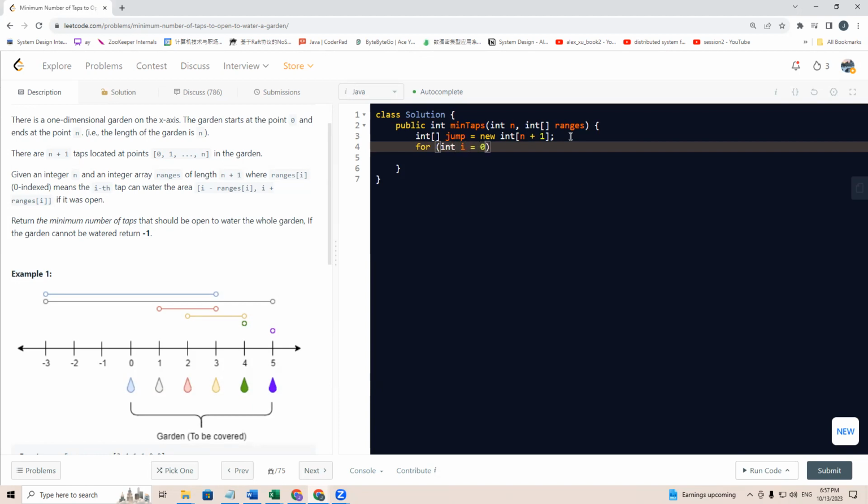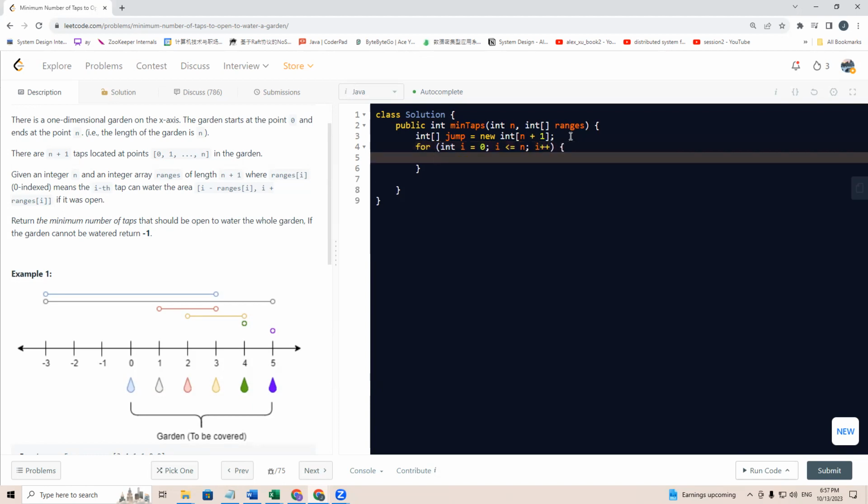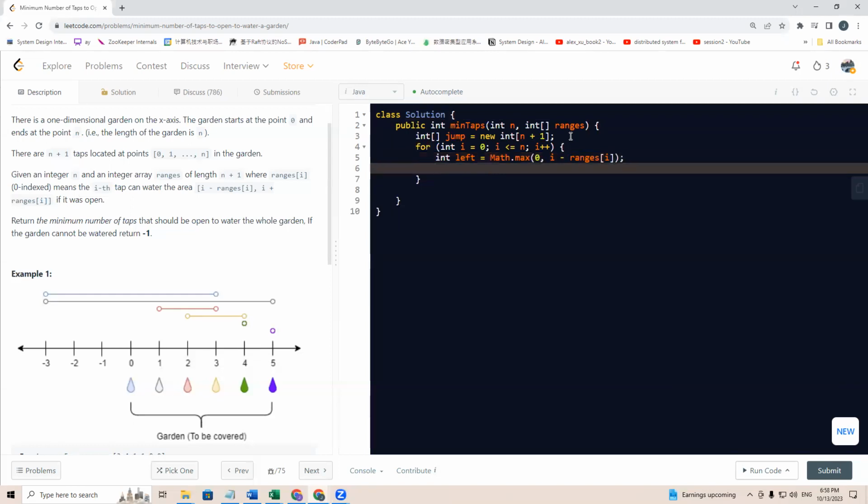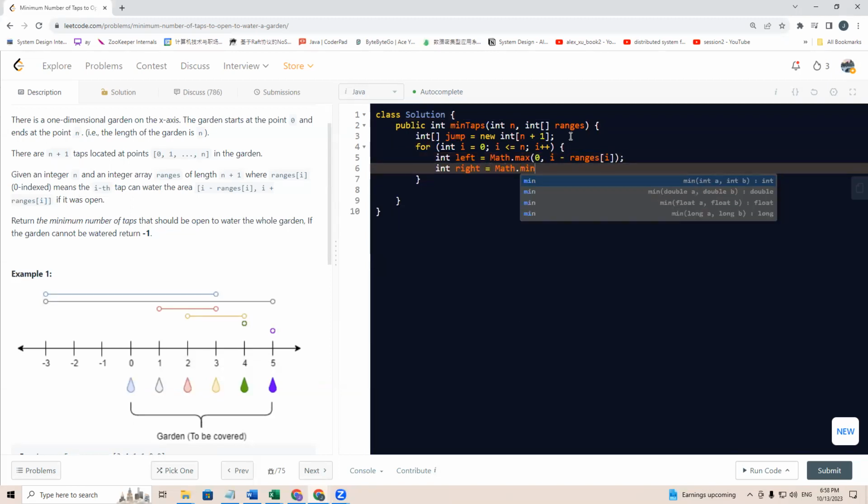Then for every tap, for i equals 0, i smaller or equal to n, i plus plus, we have left and right. The left will be Math.max of 0 and i minus range[i]. The right will be Math.min of n and i plus range[i].